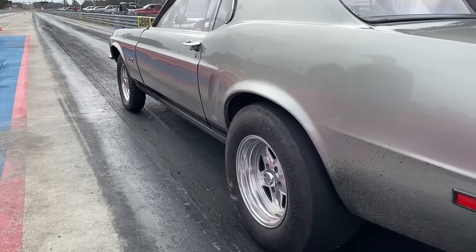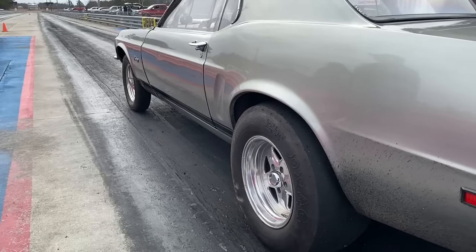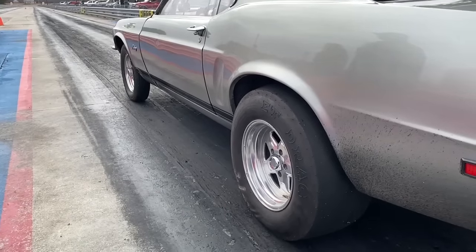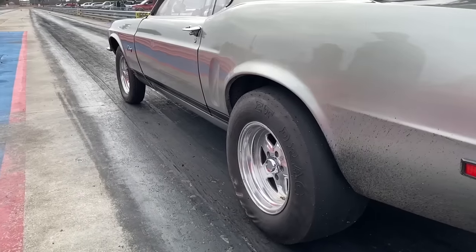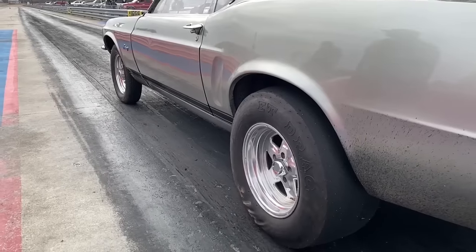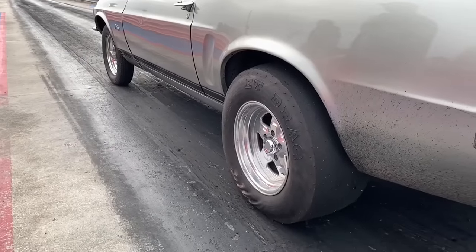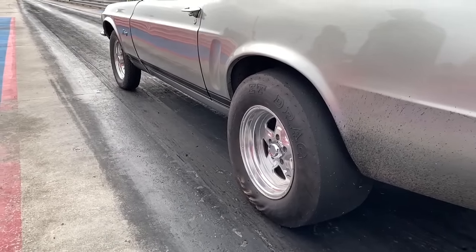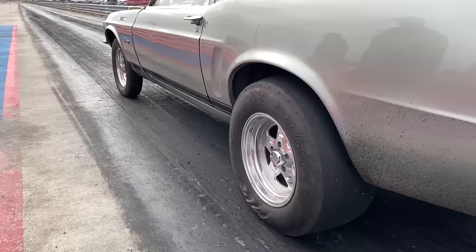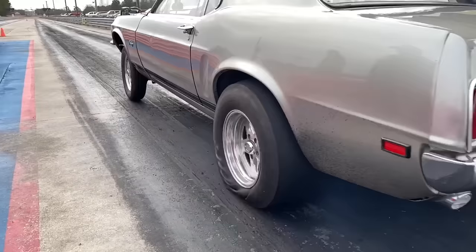Shocks play a huge role in this as well. You need to look at the video and decide whether the extension needs to be softer or tighter. Here it is in slow motion — the difference from side to side is very clear on the exact same pass. If you only had video from the left side, I think that's the correct side, you're going to make good changes. If you only had video from the right side, you're shooting in the dark. It's very important. This is some random video from the track — always good information you can learn by looking at other cars.